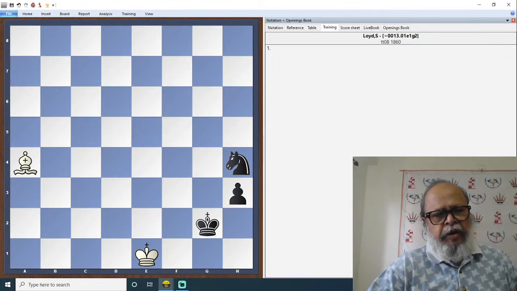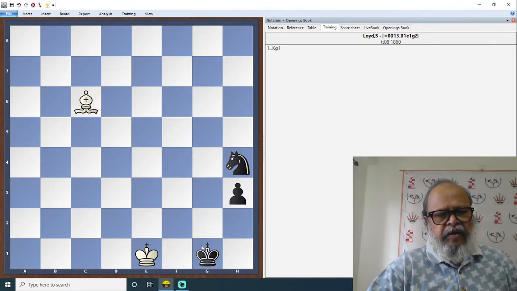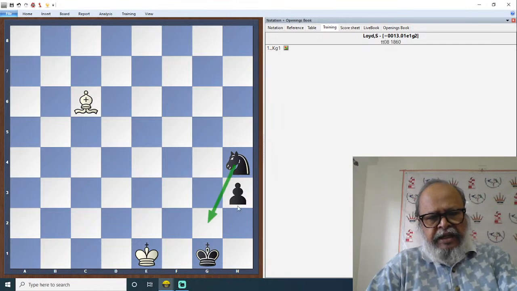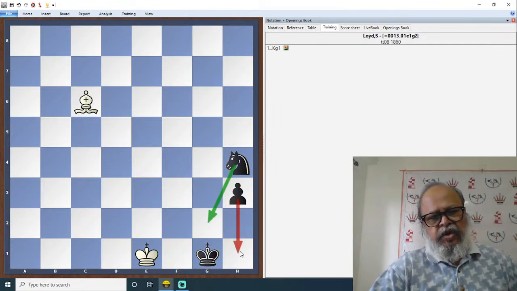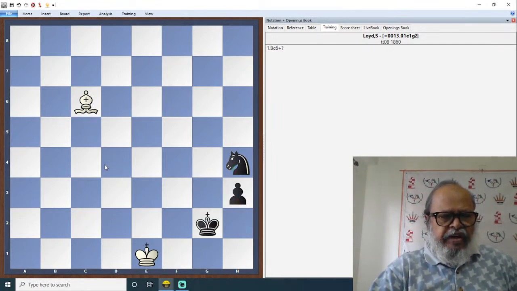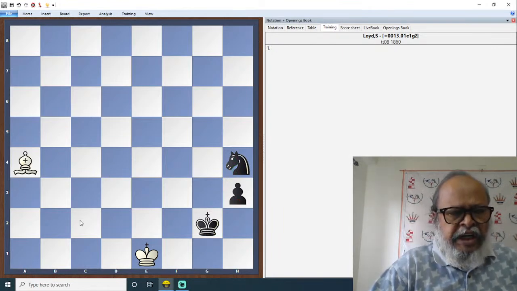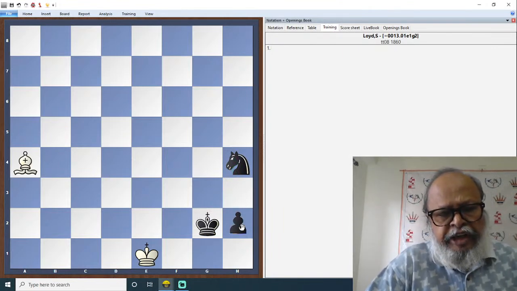Directly, suppose you give a check, it doesn't help. Now the knight is coming and the pawn will come. So it is not a good idea to give a check directly. You need to force the pawn, make it much weaker.